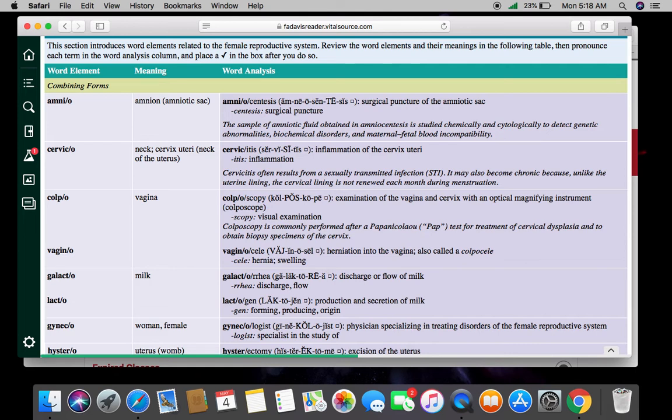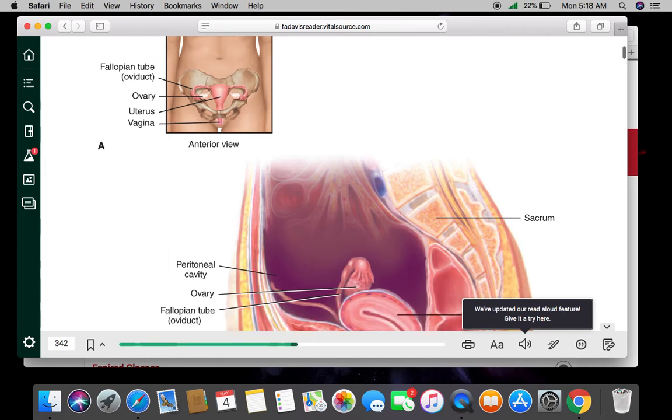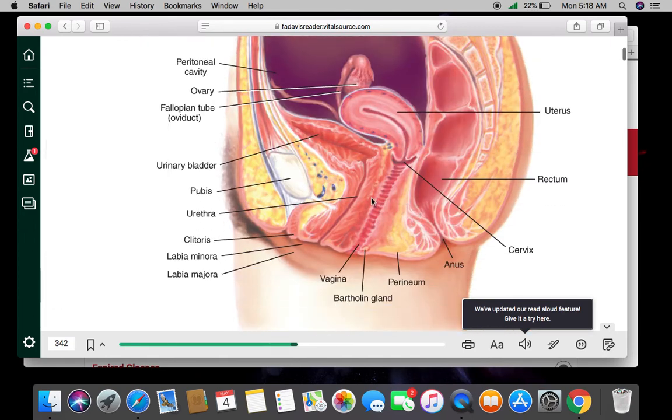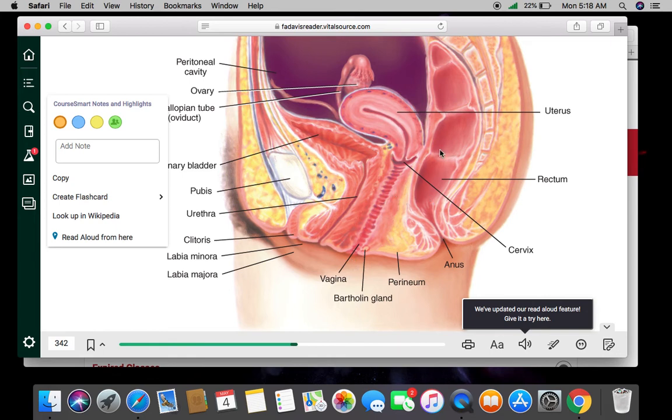Now, what's a herniation? Herniation means, let's see if I can, why will it not let me go back up? I always have to refer back to this picture. Here you go. See the anus and the vagina? They're tubes. Not the anus, but the rectum and the vagina, they're tubes. Now, you see all these muscles here and here and here, that's all muscle. It forms the pelvic floor. Now, what happens when mommy has a lot of babies? That floor stretches, then shrinks, stretches, shrinks, stretches, shrinks, and it gets loose.